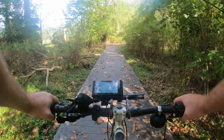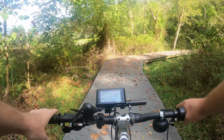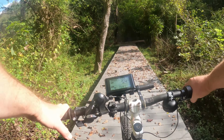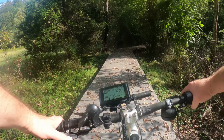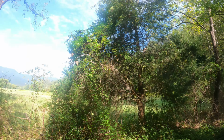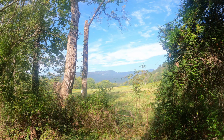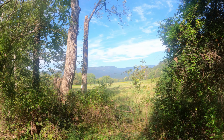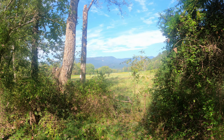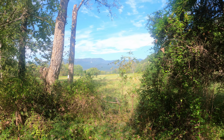Oh, look at that. It's like a meadow. Wow. I wonder if we can ride. Oh my god. It's got a barbed wire. Must be somebody's farm. Look at that. That's cool. Okay, yeah, we found a big meadow-looking thing here next to the river, but that little white sign over there says private property. Let's keep going.